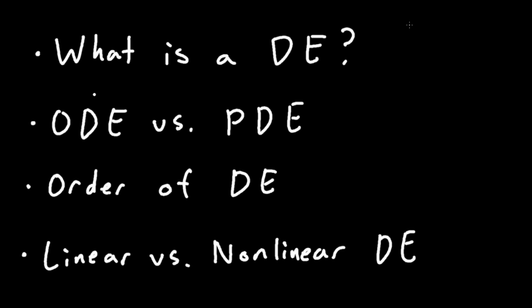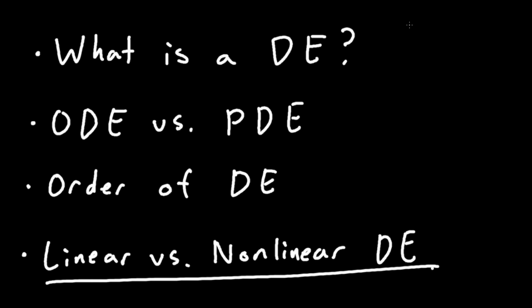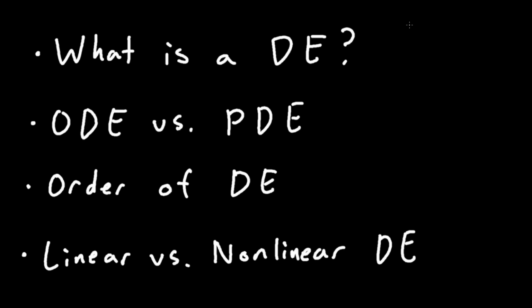And for clarity's sake, DE for the rest of this video, if I ever write it down, just means differential equation. So an ODE stands for ordinary differential equation. PDE stands for partial differential equation. The order of your differential equation also matters, and I will also talk about linear versus non-linear differential equations.